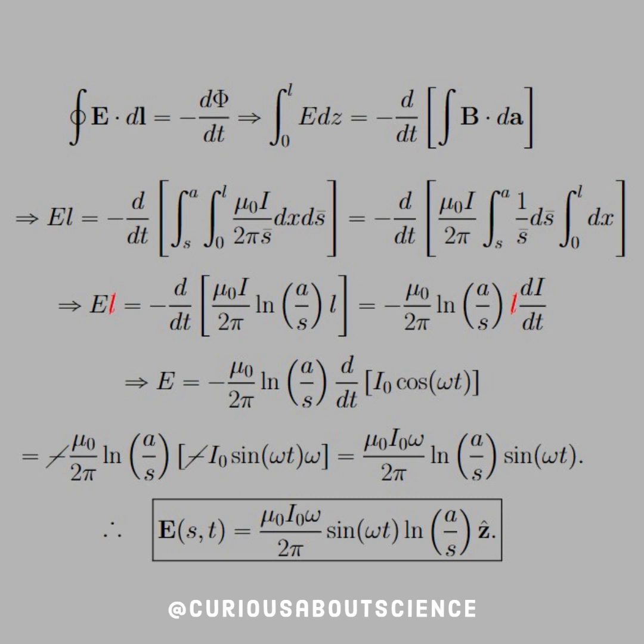E with the dot product with dL, we'll just go to the magnitude E. This is what these approximations are good for. However, the flux we now need to define as the integral, which is B dot dA. So if we're using a quasi-static approximation, the integral of a line or just a line current is mu I over 2 pi S bar. Just some different S, we're running out of letters here.